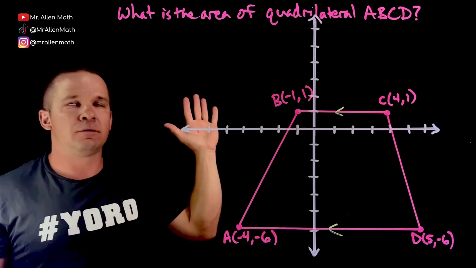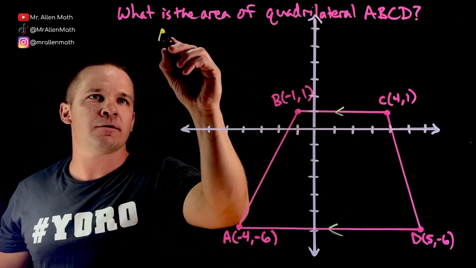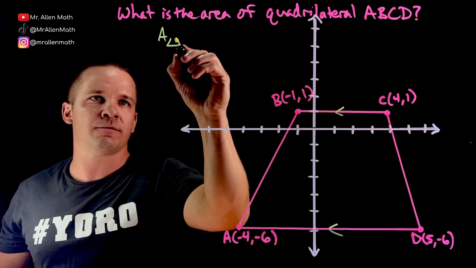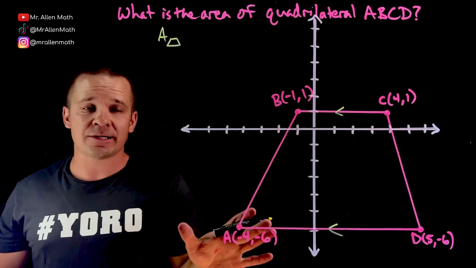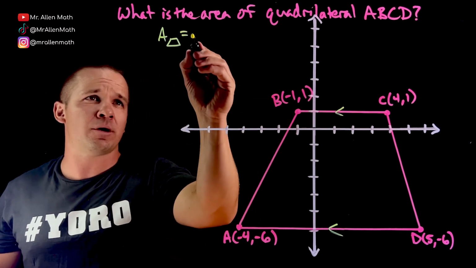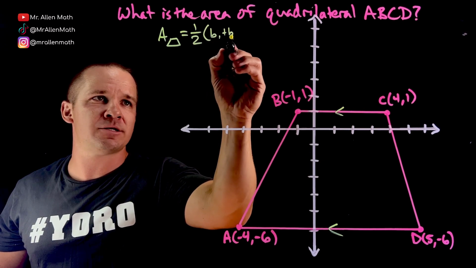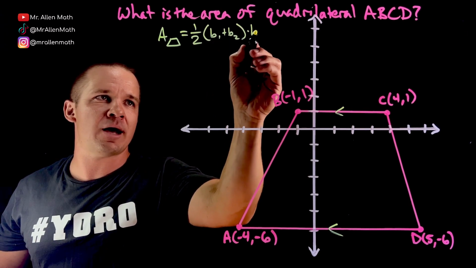Anybody remember the area formula for a trapezoid? I got you, don't worry. I like to do this. Area, and then I draw a little bit of a trapezoid there, right? Not an isosceles trapezoid, but it will work with an isosceles as well. A few different ways to write this one. I like to do 1/2 base 1 plus base 2 times my height.